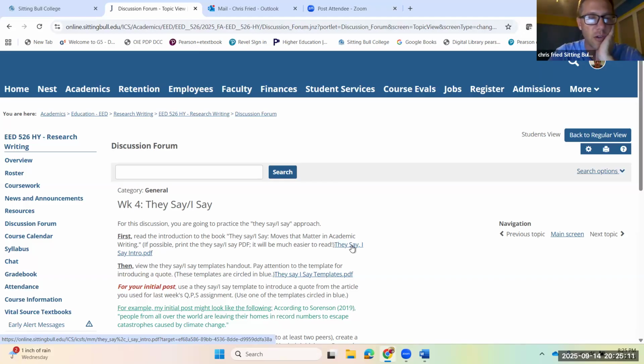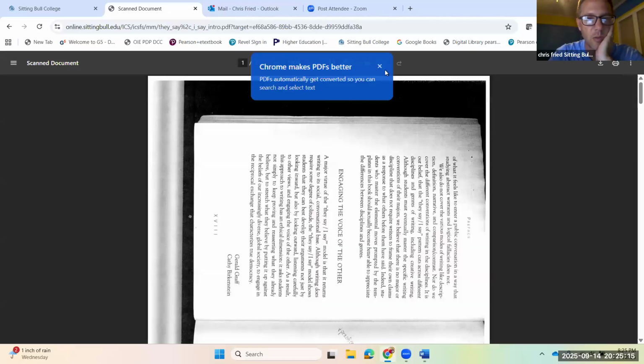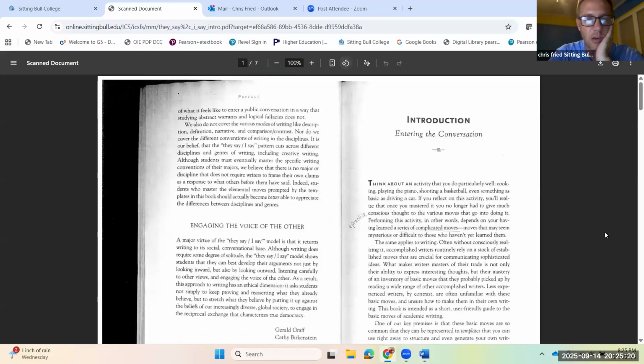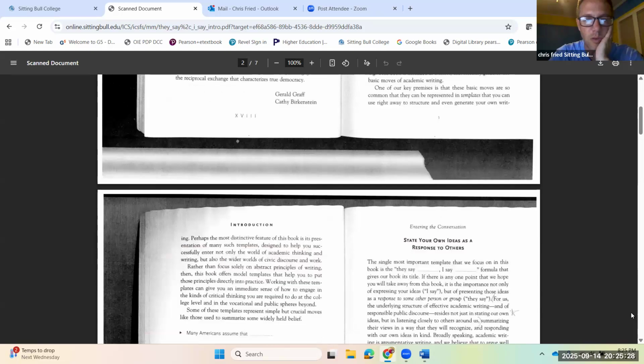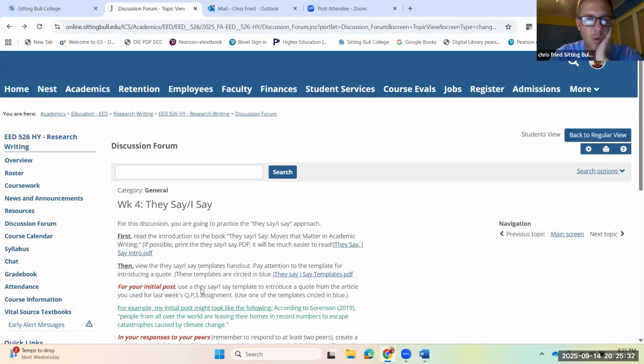an extra article here. Right. So as you click on that and it's a PDF, you will have to rotate it here in order to be able to read that. You can print it out if you want. All right. But take a look at this quick, short little article here, and then read about that. That's going to give you a baseline for working on academic writing.